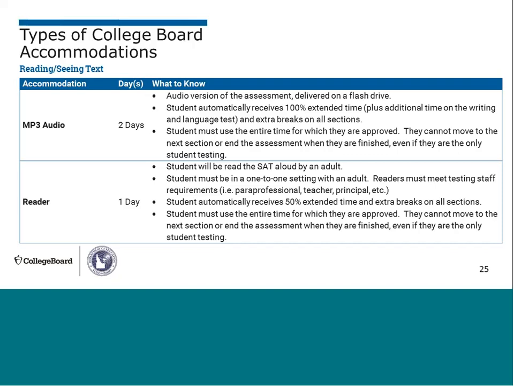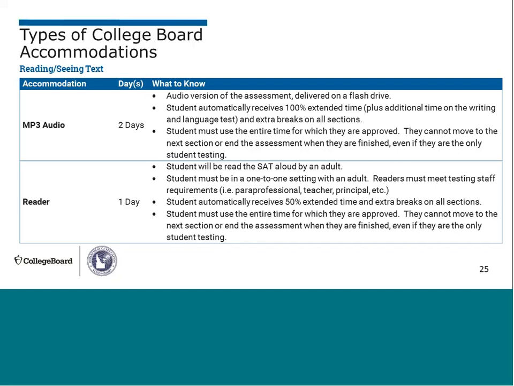What's nice with the MP3 version is that it is delivered on a flash drive, and more than one student can be administered the MP3 audio version if they are all in the same room, if they are all using headphones. Whereas with the reader, the student will have the SAT read to them by an adult.